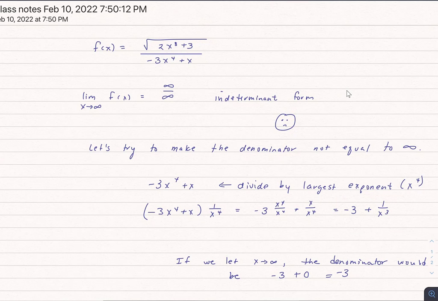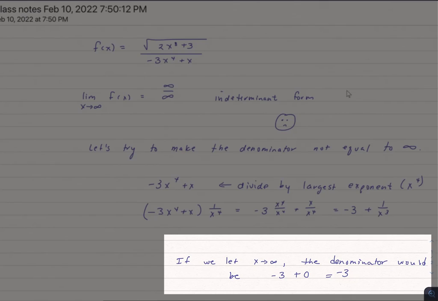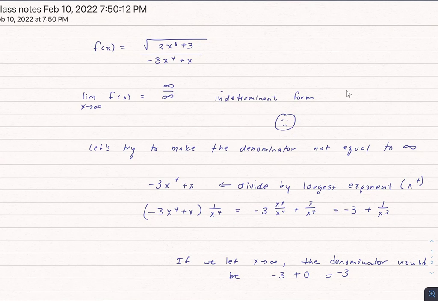Now, I know if I'm taking the limit, if I take the limit of this, and if I look at the negative 3, well, that stays negative 3. But the limit of 1 over x to the third, as x gets bigger and bigger and bigger, that gets really darn close to 0. So that would make the denominator negative 3, which is a pretty happy number.